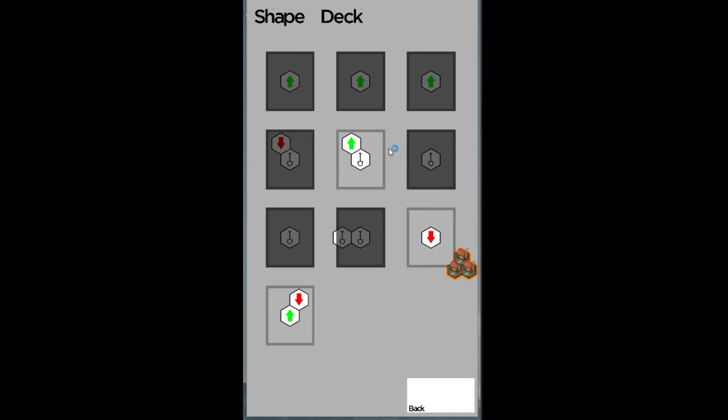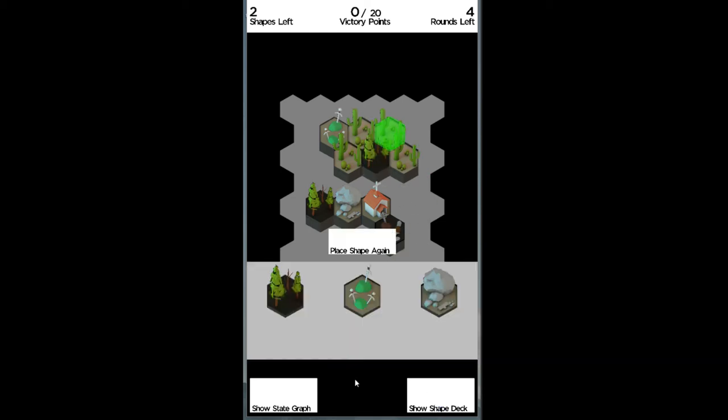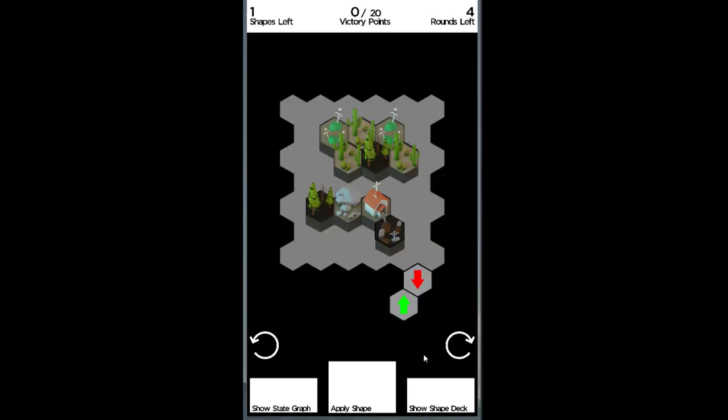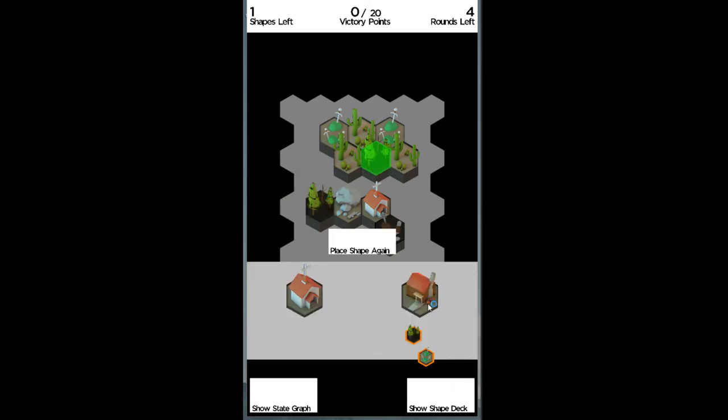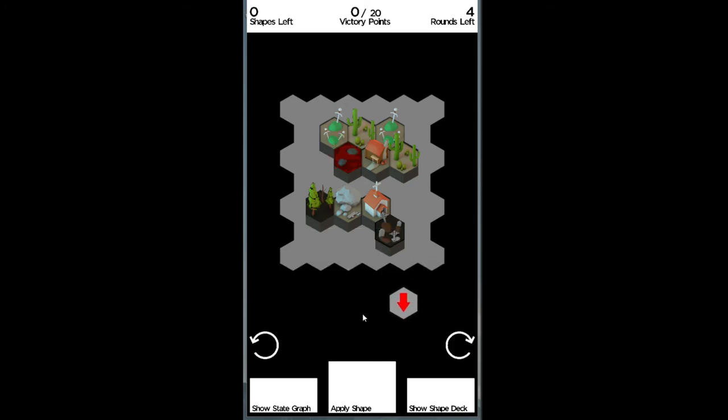Next round, once we place all of these shapes, the round's going to end, and then all of the shapes in waiting are going to be replaced in our deck. So these shapes will be replaced. I'll zoom ahead and do that so you can see it. You can see it's waiting down here. So now let's place this one here and build this house. This house gave us another shape that we have to put in our deck somewhere. So I'm going to put it here. We have one more to place, so we'll put it like that.